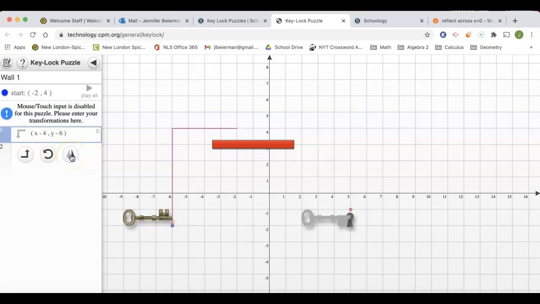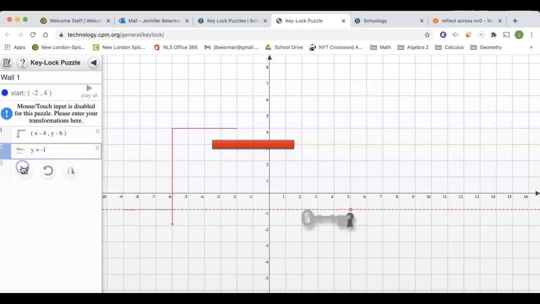But now I would need to somehow flip this one so that it's in the right order. So I would use this button here. And you're going to have to just play around with this because we did reflections in like the day 2, but you're going to want to try. So this is a Y reflection. That means you're going to reflect along one of these lines, which seems weird because it's X. But let's just say, let's try X equals or Y equals -1. Let's try that. Okay, pretty good. Now I just need to translate it forward and down. So I'll let you play around with that.